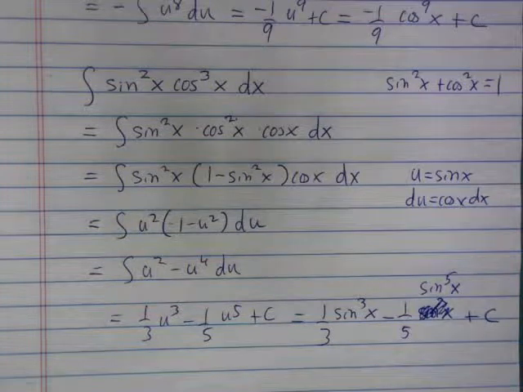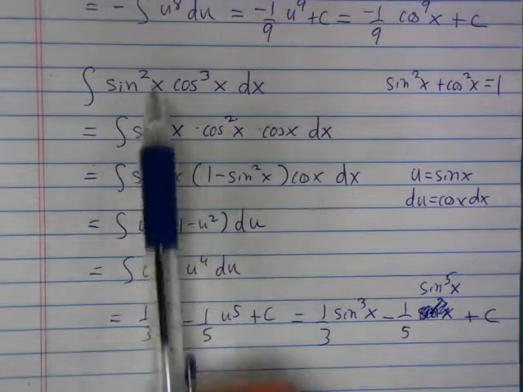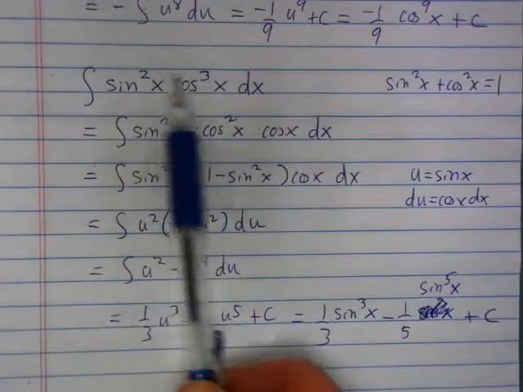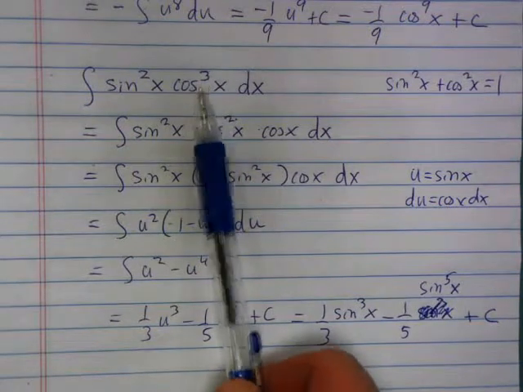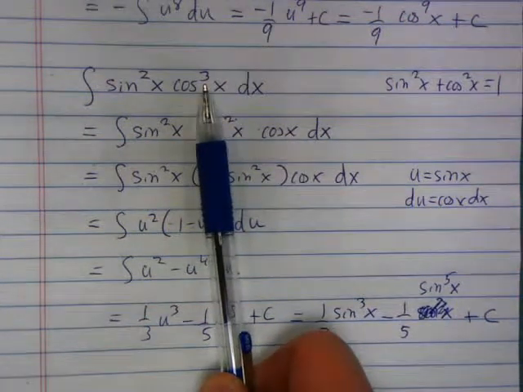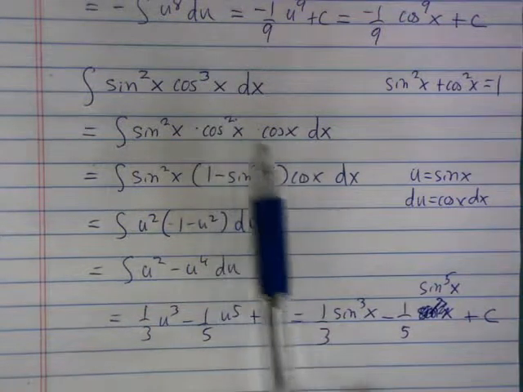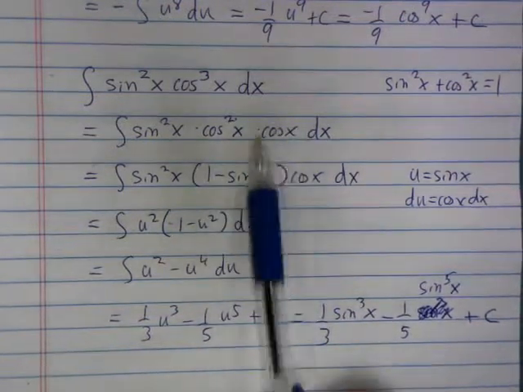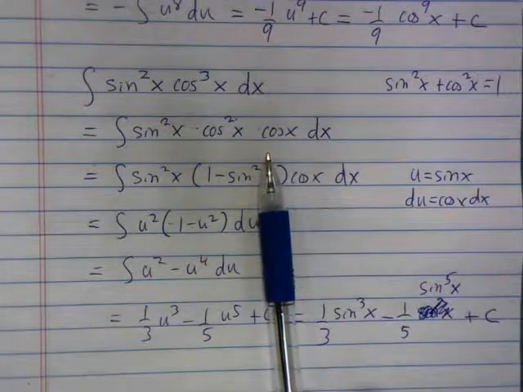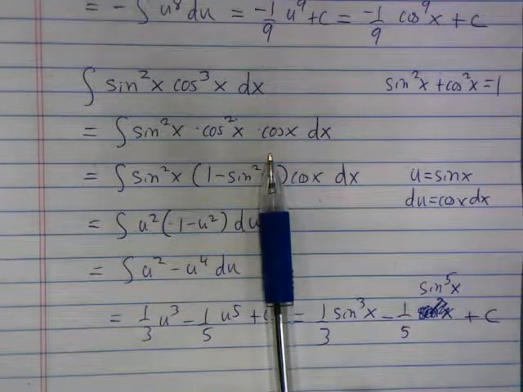All right. So we're going to be using identities in this section. The important thing here was that one of these two powers was an odd number. Why was it important that this one was odd? Because I can take one out, write it as a cosine squared times cosine, and save one of them. If it was even, it wouldn't work.